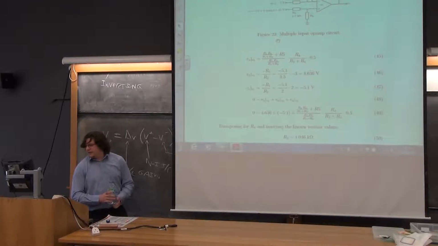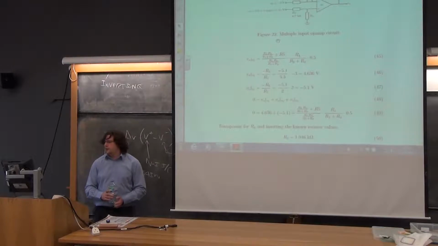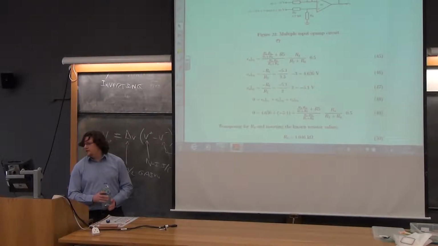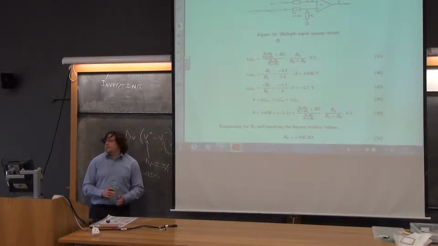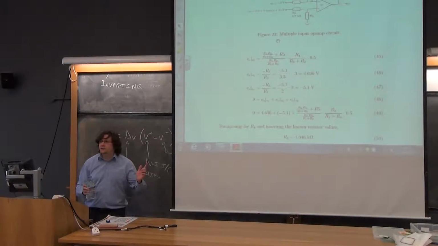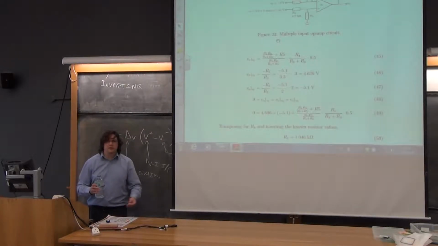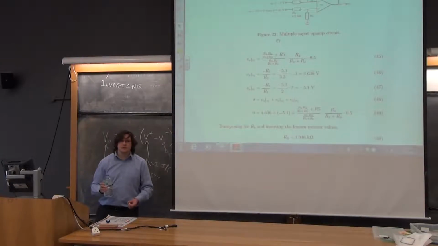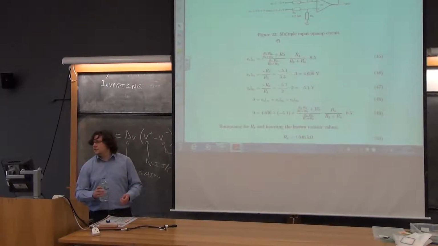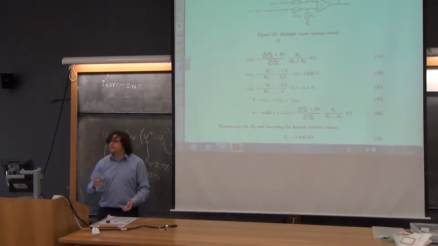So V out due to V3 turns out to be 45, and all that's happened here is I've said it's a non-inverting amplifier, so V1 and V2 are not included. Consequently, they are switched off. They're voltage sources, remember, and since they're switched off, they are replaced by their internal impedance, and their internal impedance will be 0 ohms because they're voltage sources. And since they're replaced by their internal impedance, which is 0 ohms, they are connected to ground.